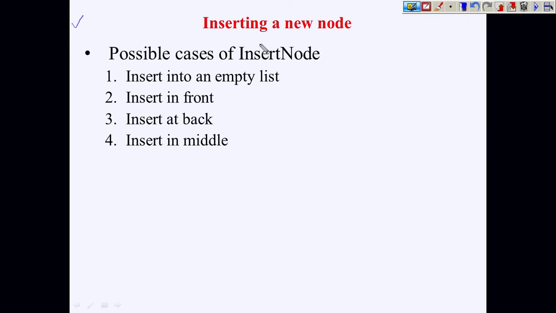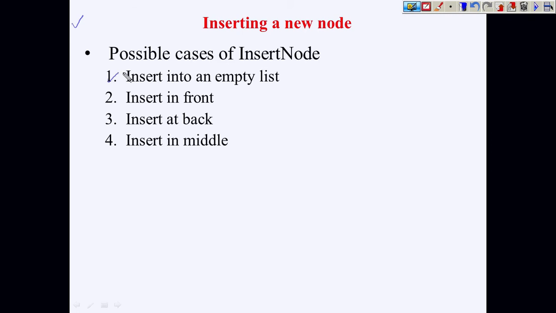Now, to perform this operation, we need to understand the entire scenarios. We may have different cases, and there are certain scenarios that we need to understand. One is inserting into an empty list. If you're inserting a node and there is no node already existing, that means there is no linked list existing, so you are inserting this node as a first node.